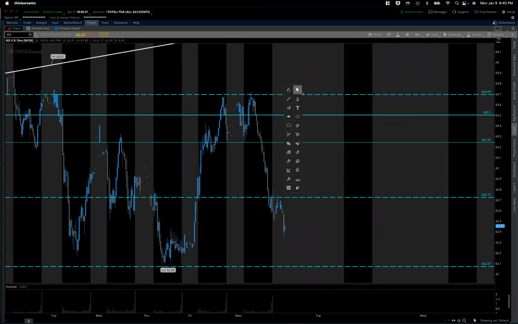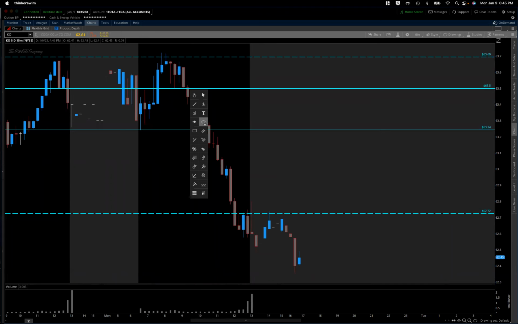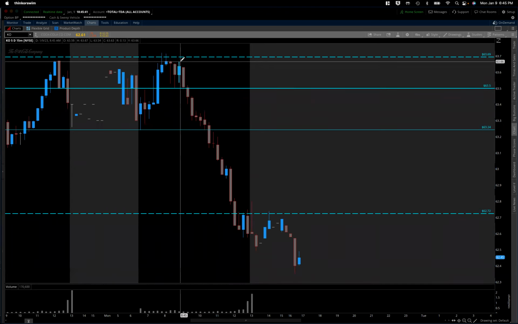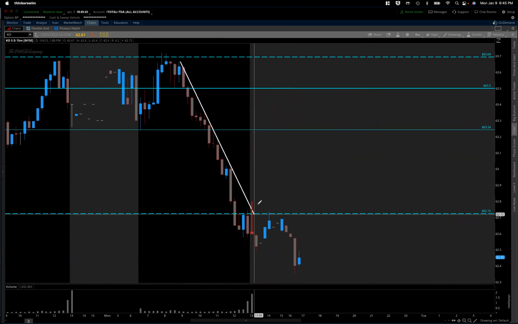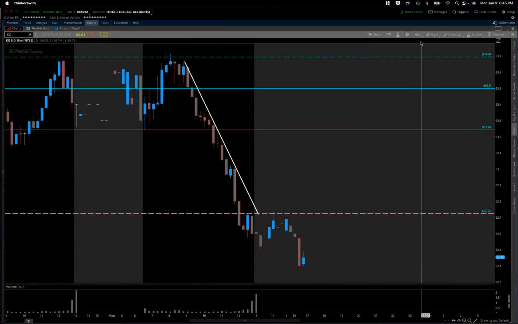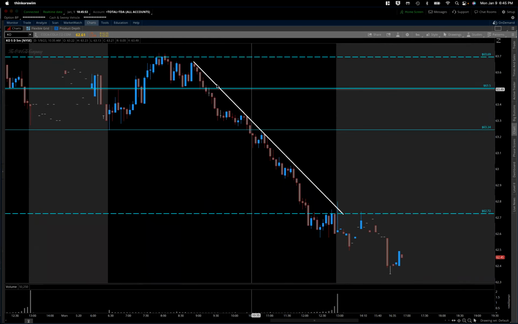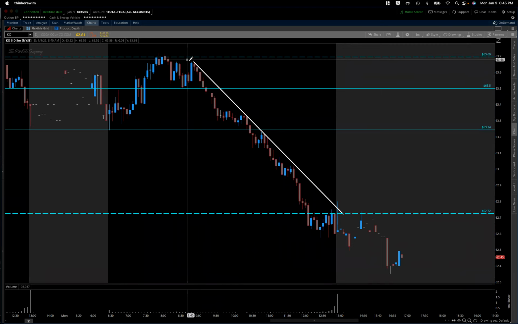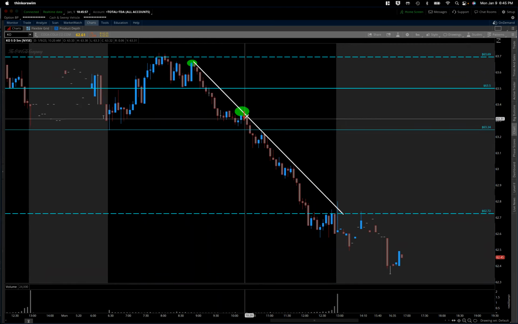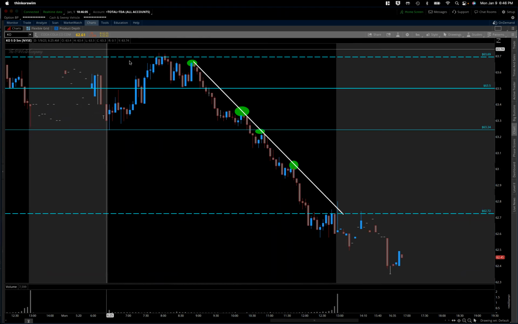And number two, I began to notice that this intraday downtrend was forming, which gives me even more confidence and reason to be comfortable when I'm seeing this downtrend form, right? And again, no matter how you look at it, the stock was in a seriously strong downtrend, which apparently continued even into the after hours session. But we can draw a perfect line right here and notice how every time the price comes in, right? So let's say this is our first trend point, and this is the second point where we draw the trend. Notice the entries that this trend line provided, right? Confluent short resistance entries, right?